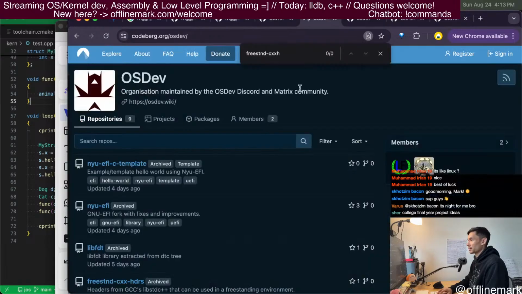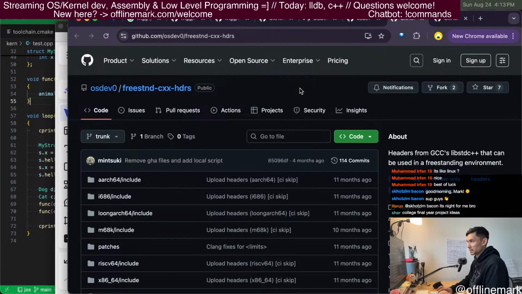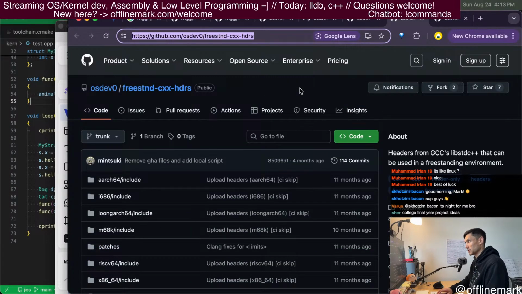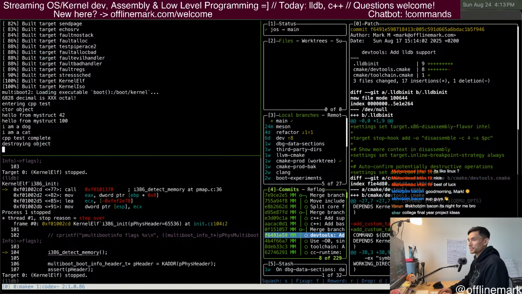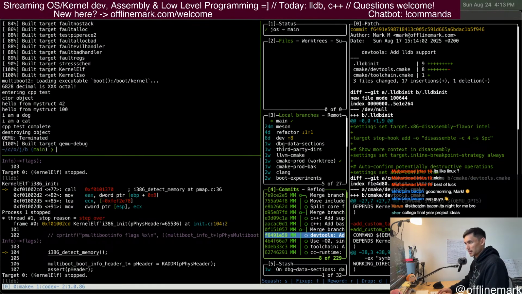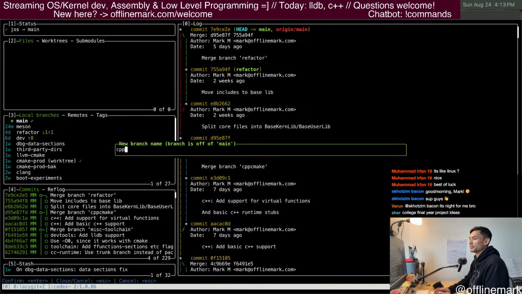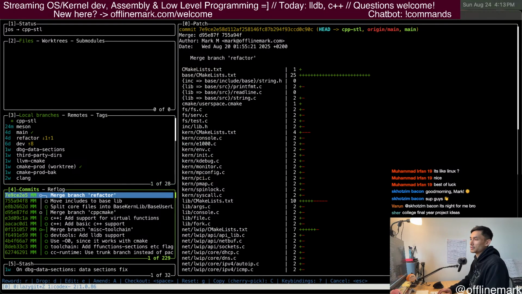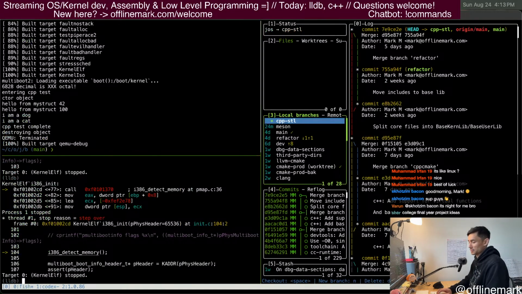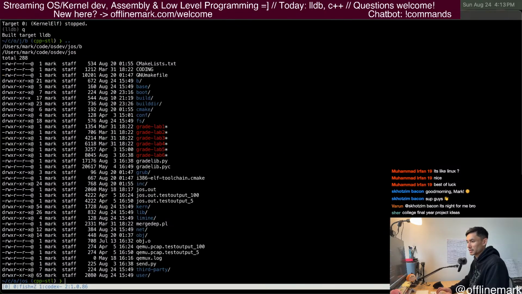Probably, I think starting with the freestanding CXX headers is a reasonable place to begin with this, because I have a pretty strong belief that Frig will need it. So let's just try to add it.